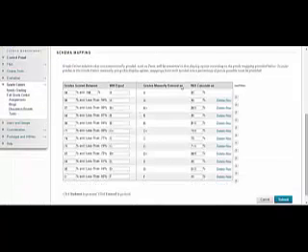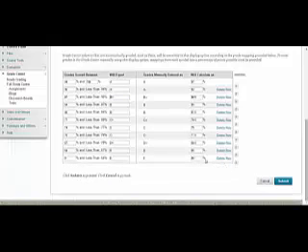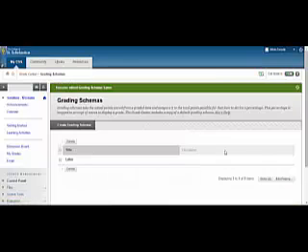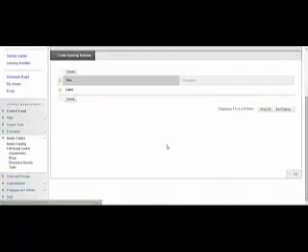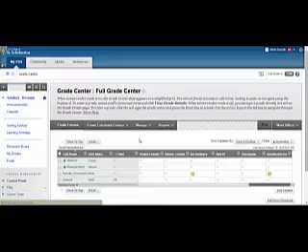From within this view, you'll see that I can set up my grading schema based on percentage. So I have this set up by the School of Education's, well, I don't have it quite set up yet, but this is where you can come in and set your percentage based on the letter grade. You can also delete rows. So for example, the School of Education, I don't have D minuses, so I can simply delete that row and you'll see that the D minus is now gone. Once the grading schema is set up how you need it, click Submit. And then go ahead and scroll down and click OK, and this will return us to the Grade Center.